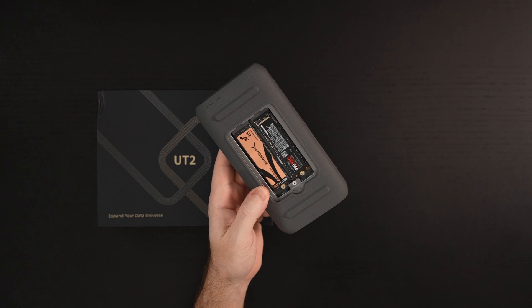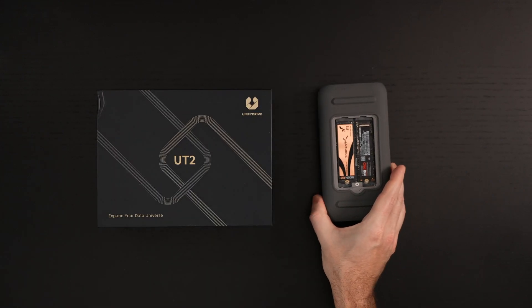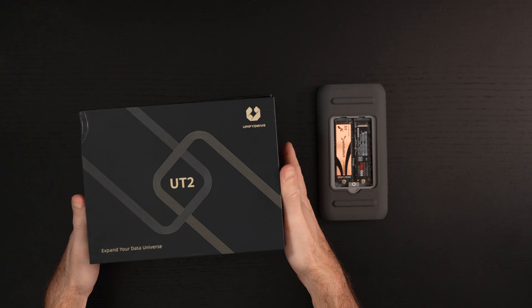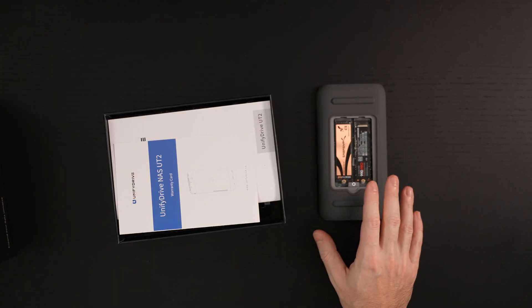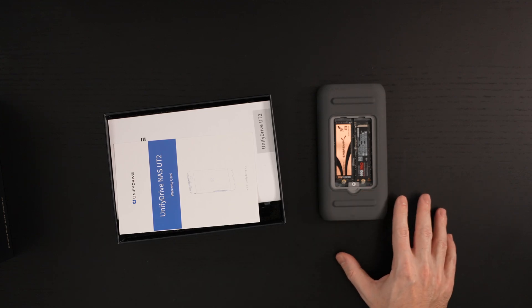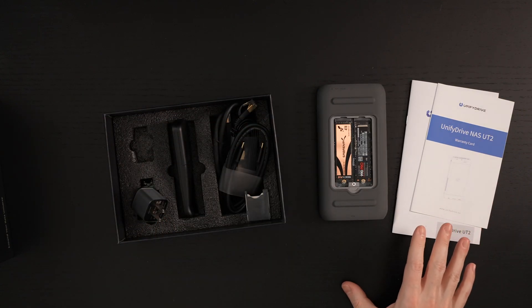Remember, this is still on Kickstarter — early, early development. To my knowledge, this is the only product of its kind on the market. Just to show you what you get in the box, or at least what I expect you will — this is what I got. But keep in mind this is a Kickstarter campaign and not a finished product. In fact, I think they've already changed the color of the silicon skin to orange. There have been a lot of software updates. They have a mobile app, and now they have a desktop client — a lot of things to round out what this product is capable of.